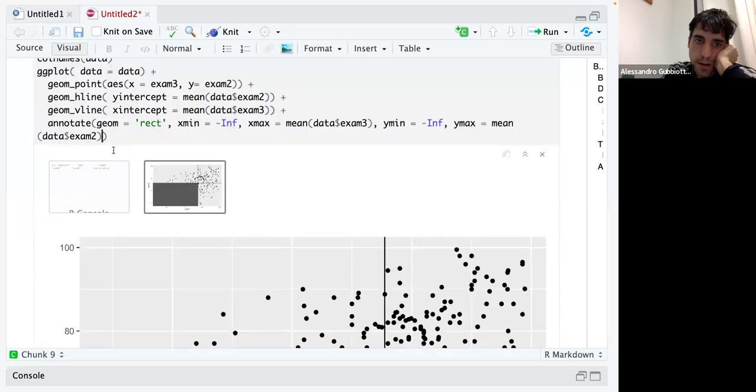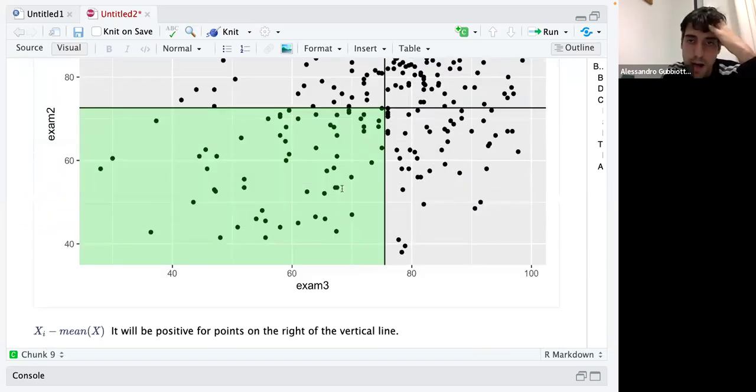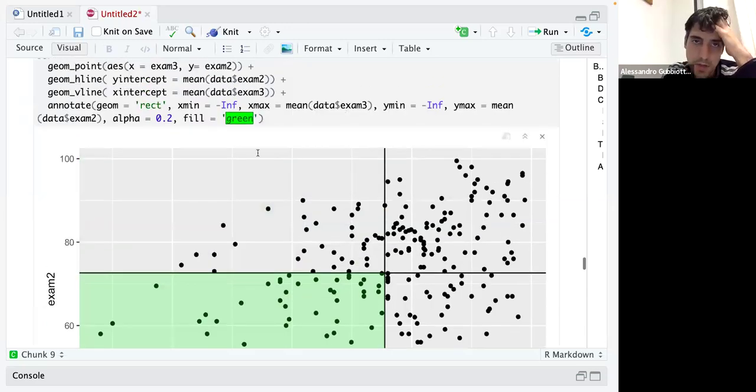Let's take an alpha and fill it with some better color, I don't know, green. So this is the third quadrant. It will be positive.